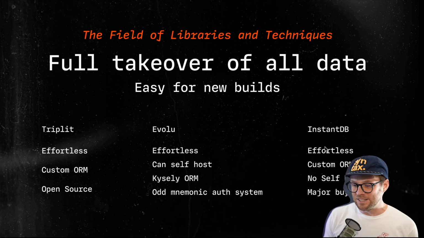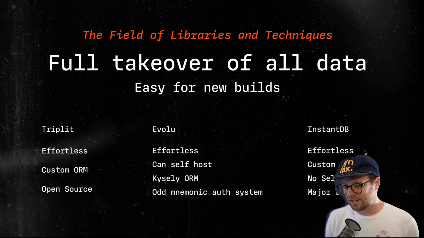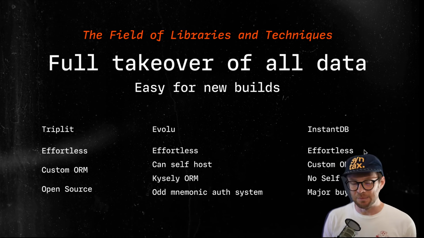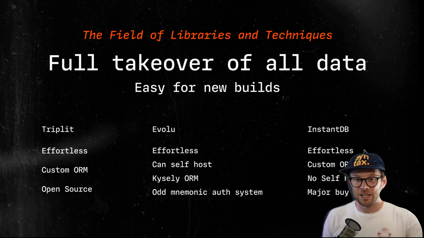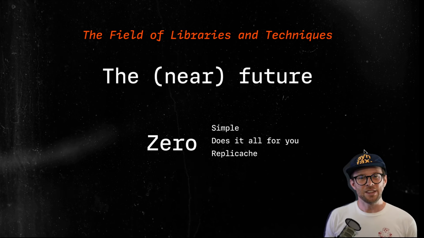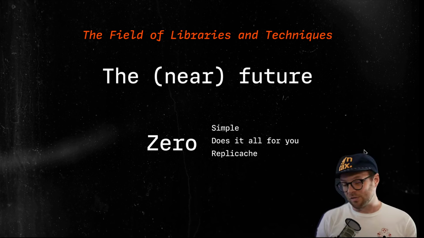And there's also InstantDB, which is newer. It's effortless. It's a custom ORM. It feels more like working with something like Firebase or PocketBase. But it's closed source. You can't self-host it, and it doesn't require major buy-in. If you're building on InstantDB, you are building on InstantDB, sort of like Firebase, right? But I also think there's like another option here that I'm really excited about. Now, there are several future options.